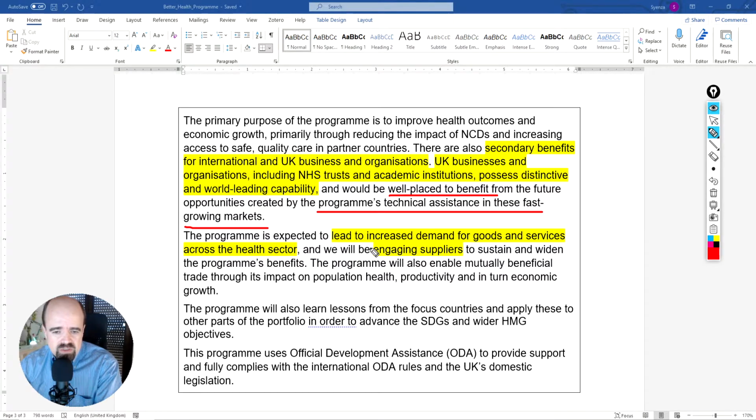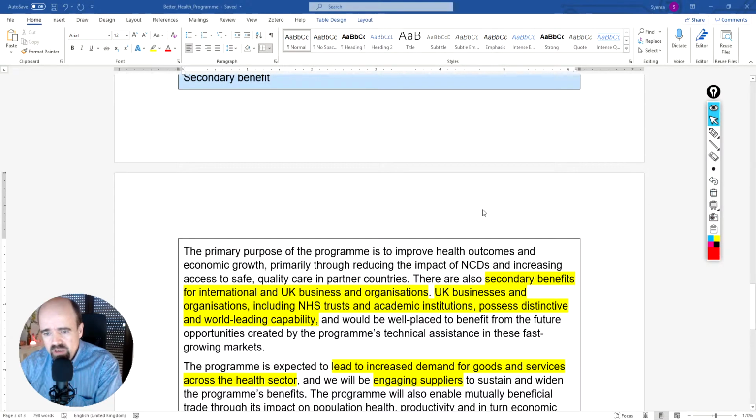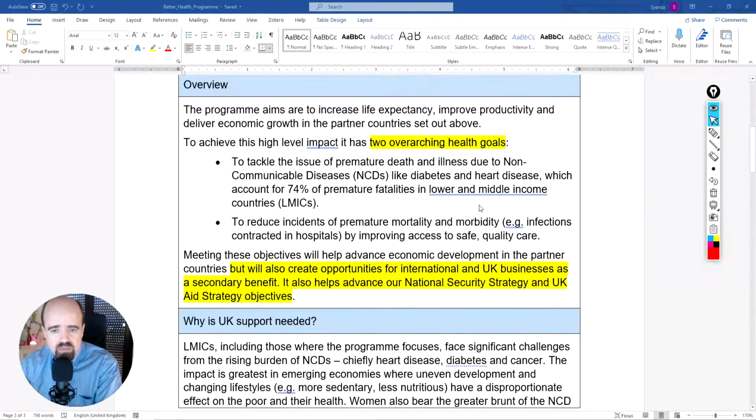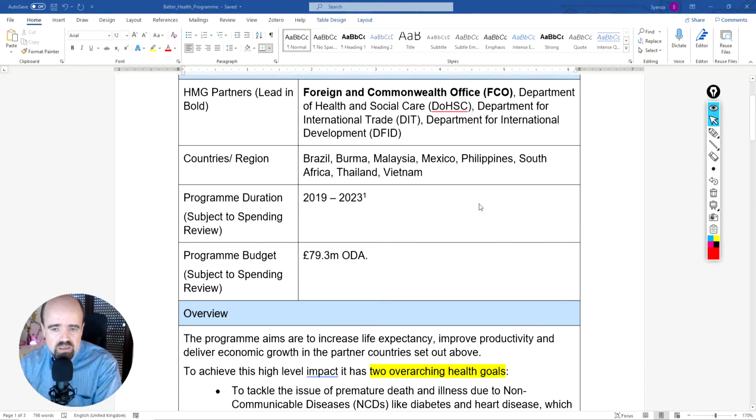The program is expected to lead to increased demand for goods and services across the healthcare sector and will be engaging suppliers. So having reviewed this rather extensively, and this document is in the public domain, it's clearly business development aid being set aside to support consultants, academic institutions, and UK businesses in providing products and services to South Africa, and also this group of countries.